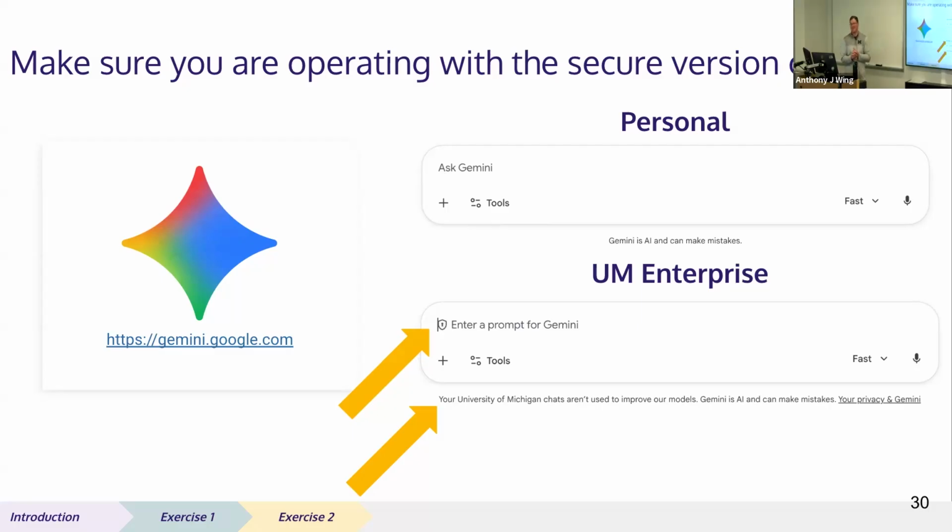Right. I don't know. But for now, I'm saying if you log in and you don't see UM Enterprise above it, because when I log in, it just says hi, Alan. Oh, sorry. Yeah, this is just text that I put here. I'm sorry about that. I was just trying to distinguish between the two for you.